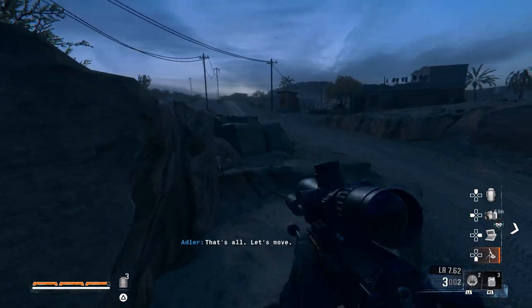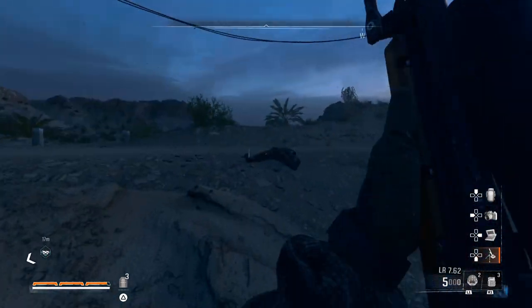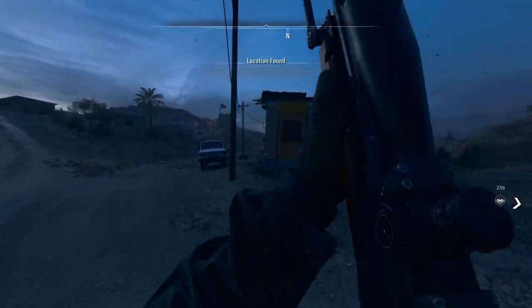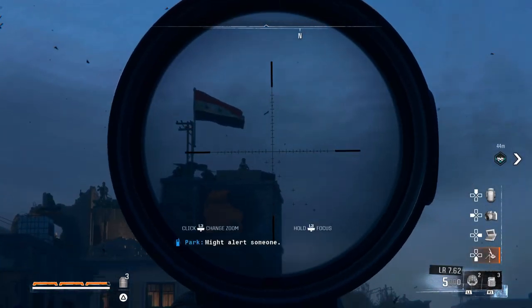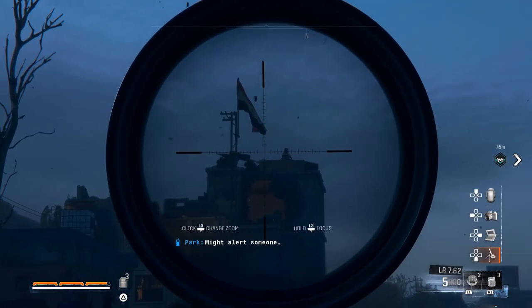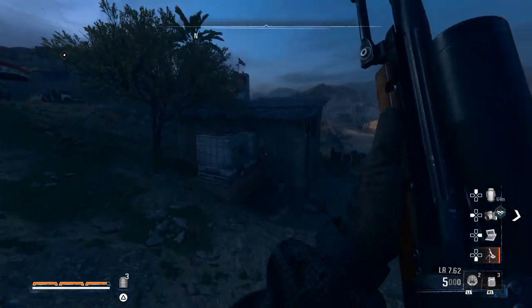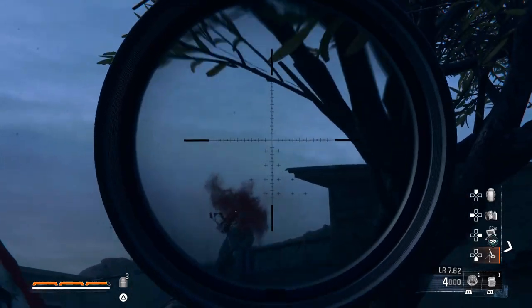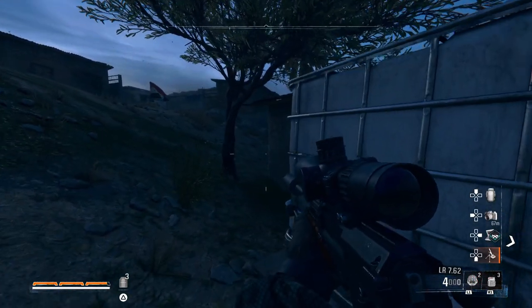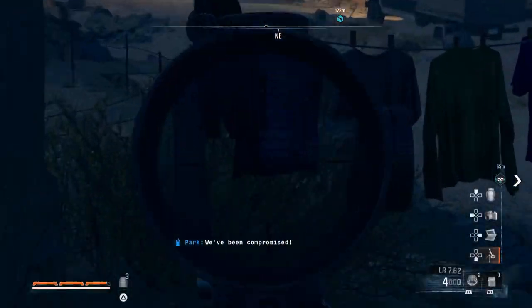Okay, taking these guys down. And there's a whole enemy encampment there, and that guy. Don't pull that trigger. That sniper is a pain. It's a real pain, but. We've been compromised! Have we?